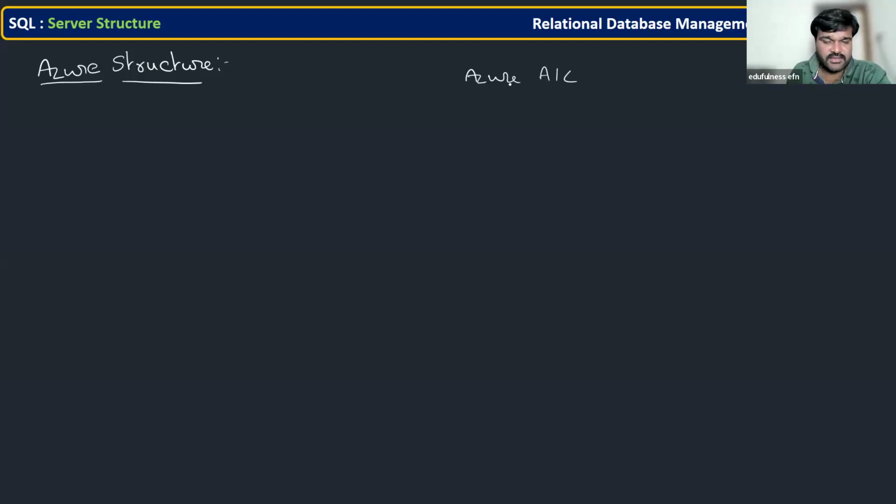Try to understand the different things I will discuss. This Azure account is called a Microsoft Entra ID. This terminology you will see in different places. Microsoft Entra ID means what actually? Your username, your password. That's all. Nothing else is there. By using this, you are going to log into your account.